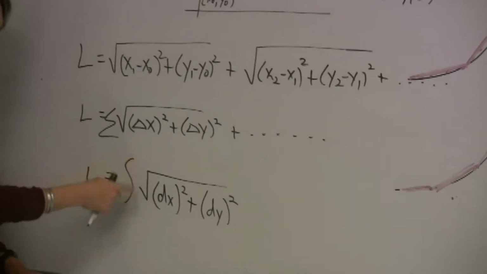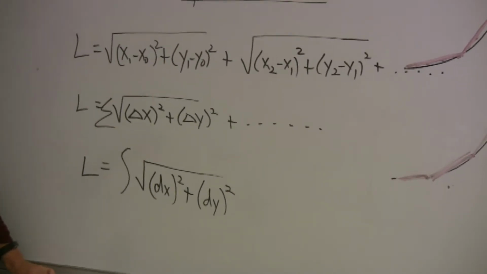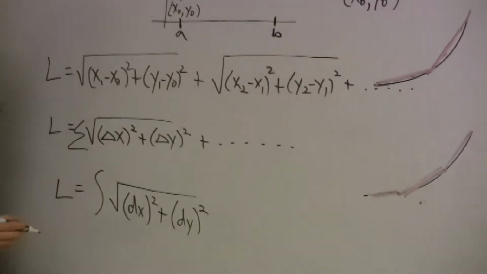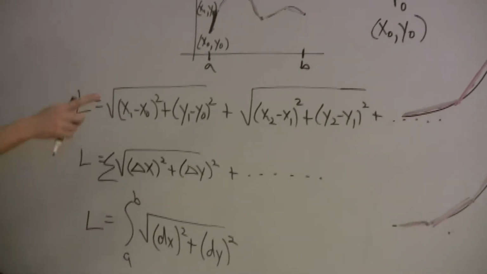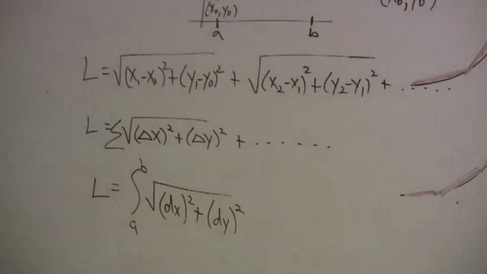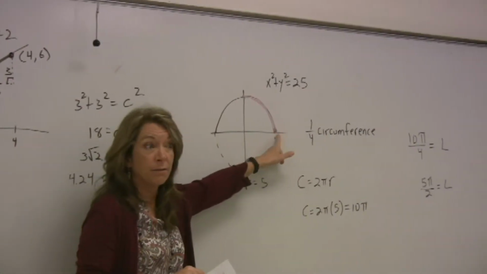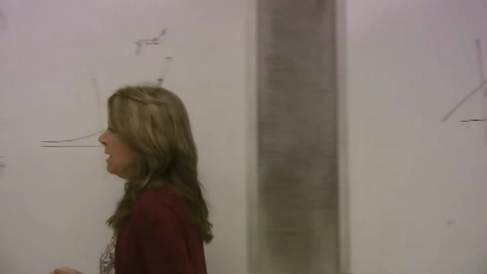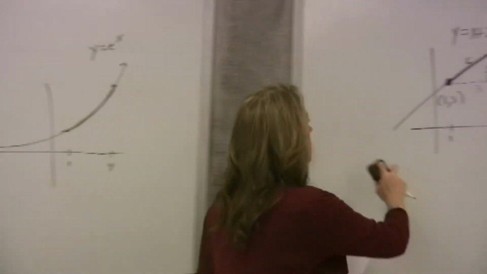What do you think the bounds are in this case? Should there be bounds? Like maybe I'm starting here and I'm stopping here. So it would just be from a to b. Those are my x's, they start at a and go to b. The one over here that we did to start would be from 1 to 4, if we were setting this one up. This one would have been from 0 to 5, because it was 0 and then 5 for the x value. That's just a bound. Okay, but it's weird to have a dx and a dy in the middle of the problem. So we need to clean it up some more.